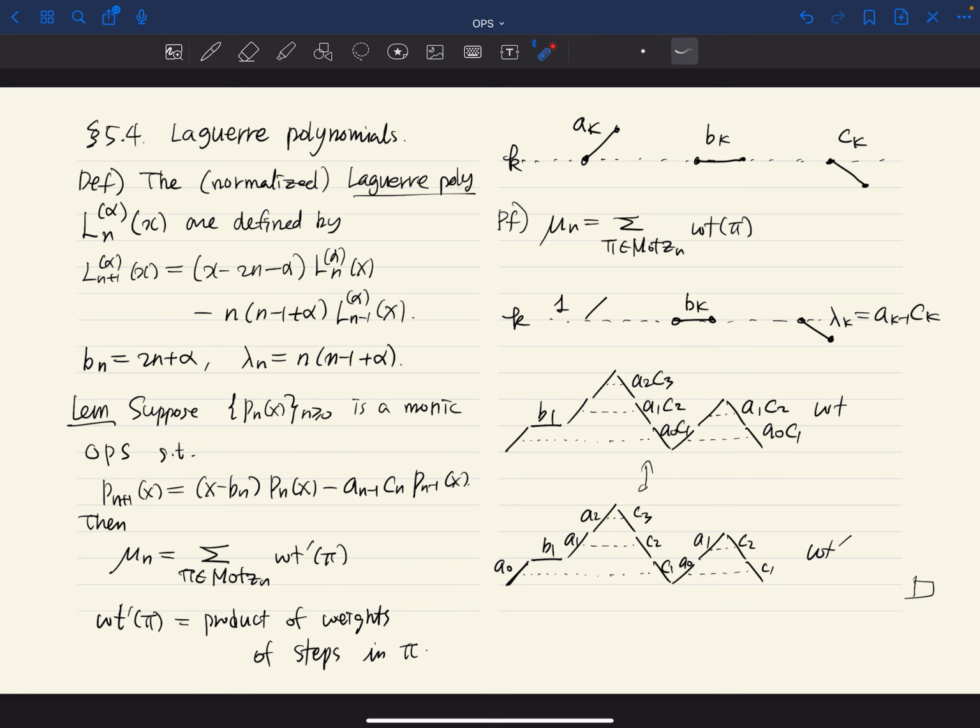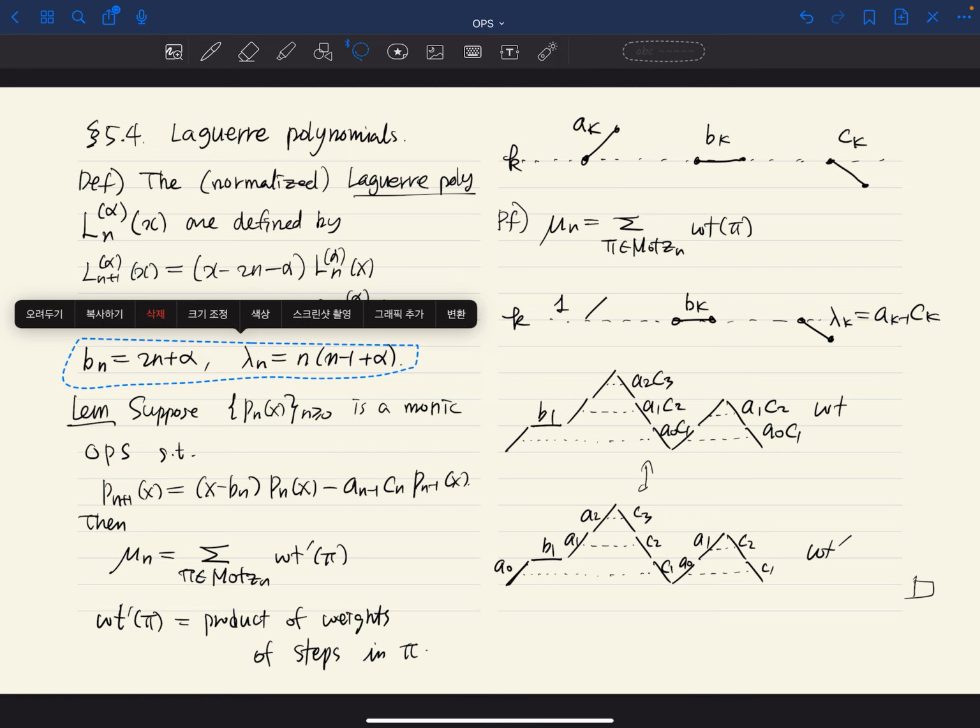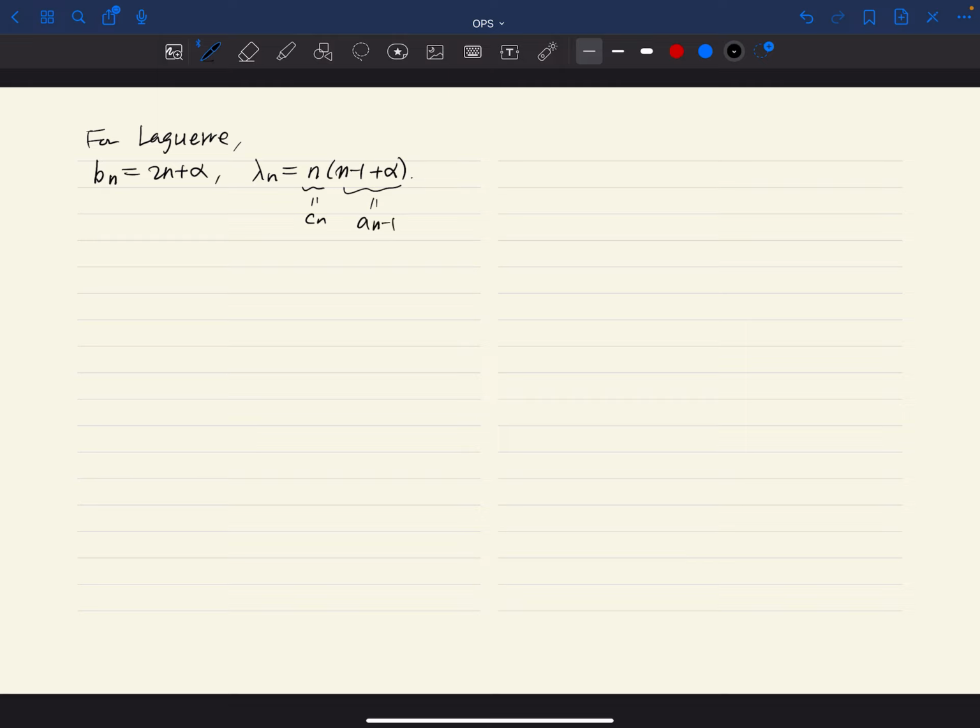All right. So because of this lemma, in the Laguerre case, we're going to say that this is Cn, this is Am minus 1, so that in other words, mu n is going to be the sum over all Motzkin paths of weight prime, where what is ak?